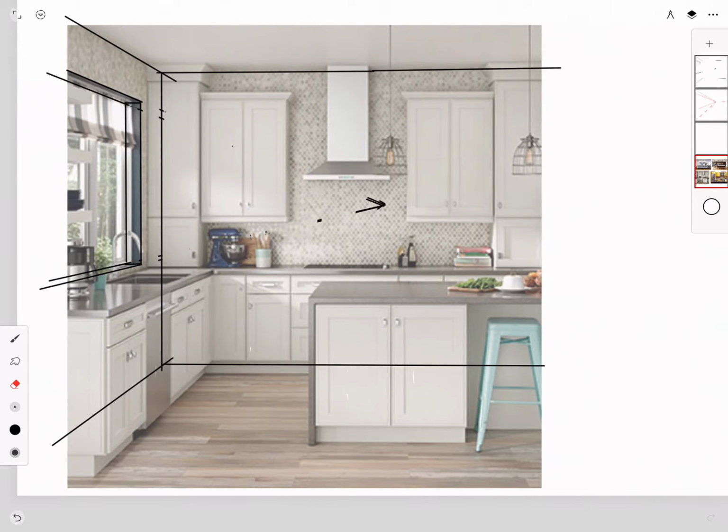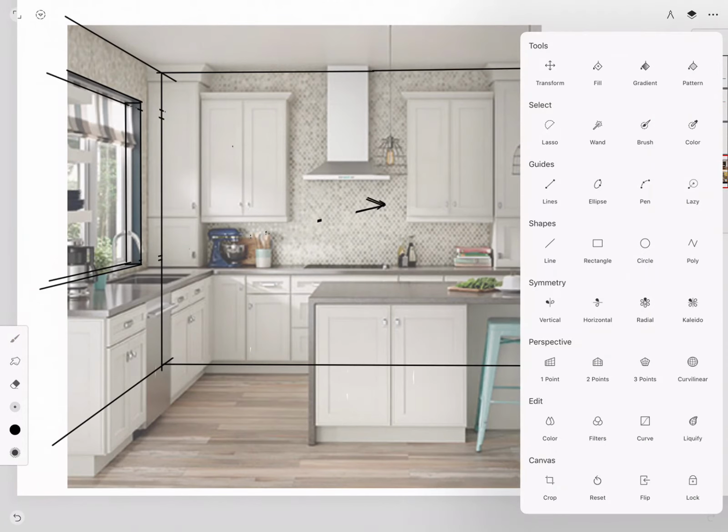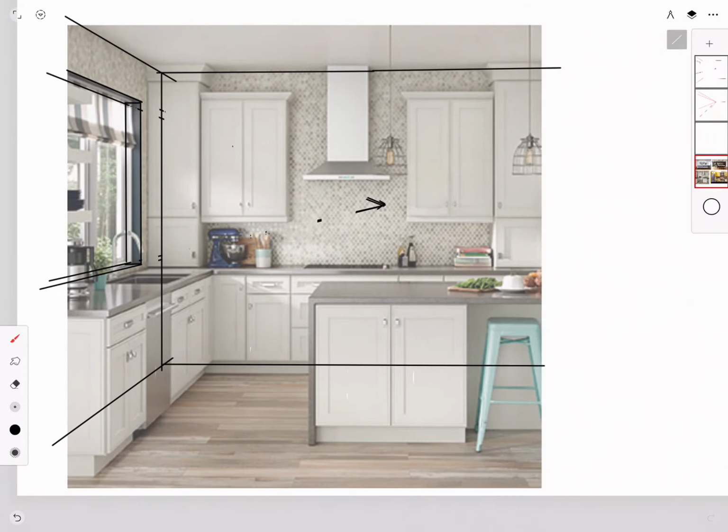So now it's time to, for example, draw, let's say, the countertop. So we can, for example, start with the back wall till it hits somewhere. So this is the far back height. And then coming from the vanishing point through this line, we continue drawing.